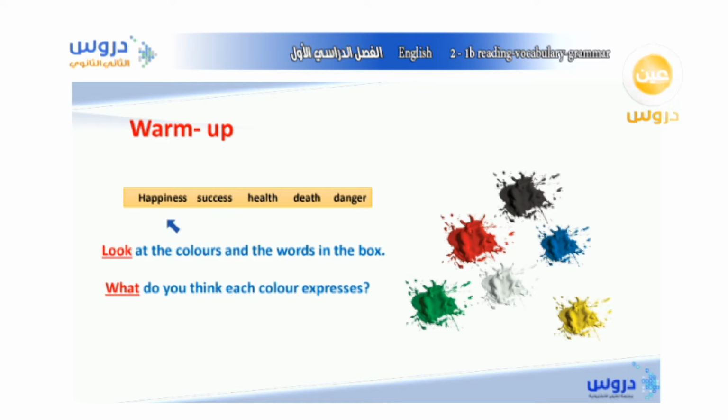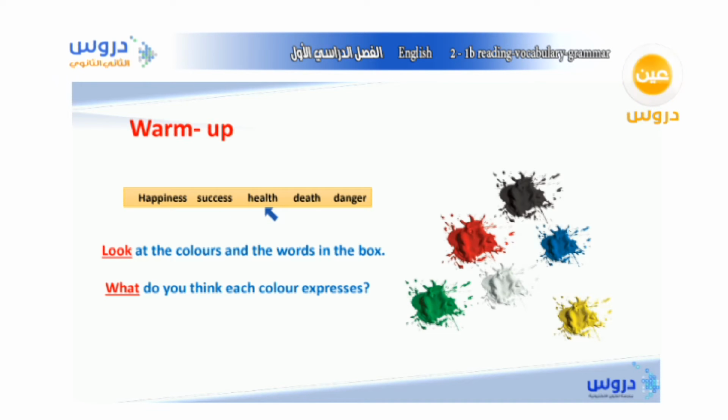Okay, so let's start with which one represents happiness. Yeah, many think red could represent happiness, yellow could represent happiness and success. Many think that yellow represents success, health.